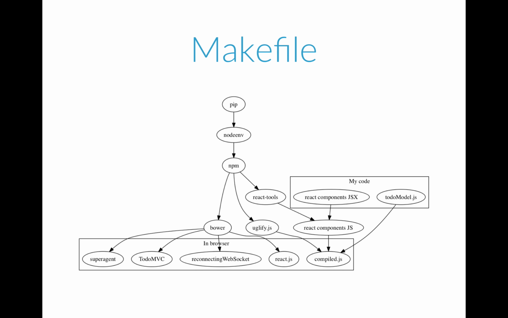npm gets Bower, that's then going to go fetch all of the stuff that's going to run inside the browser, the third-party things that we don't need to do anything with other than serve them to the user before we serve them our own code. And we get uglify, so that is a minifier that takes our compiled JS and our compiled JSX and the plain JS that houses our model, and concatenates them together, minifies it so it's nice and efficient to serve out to the client.